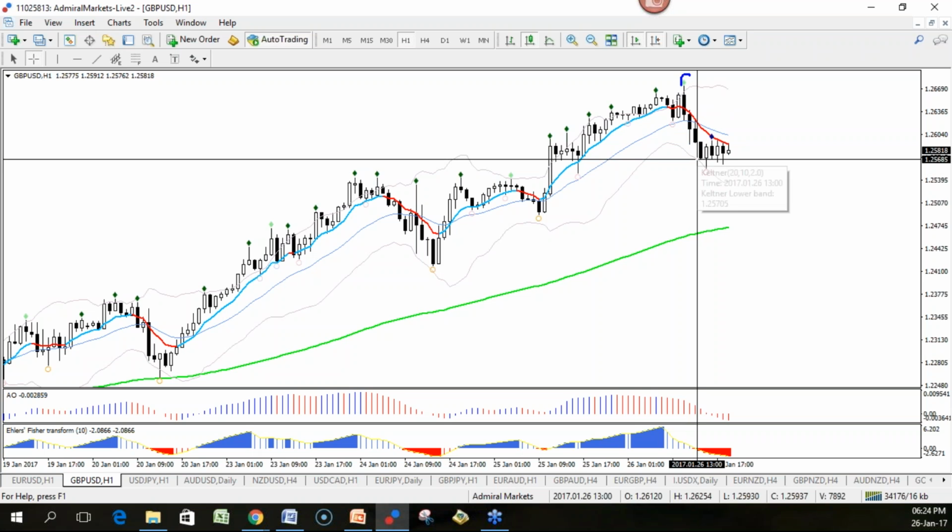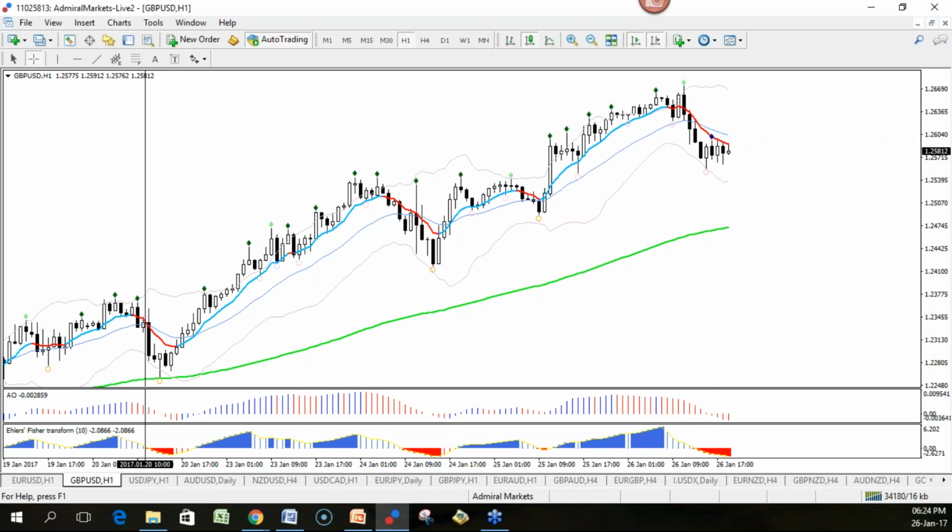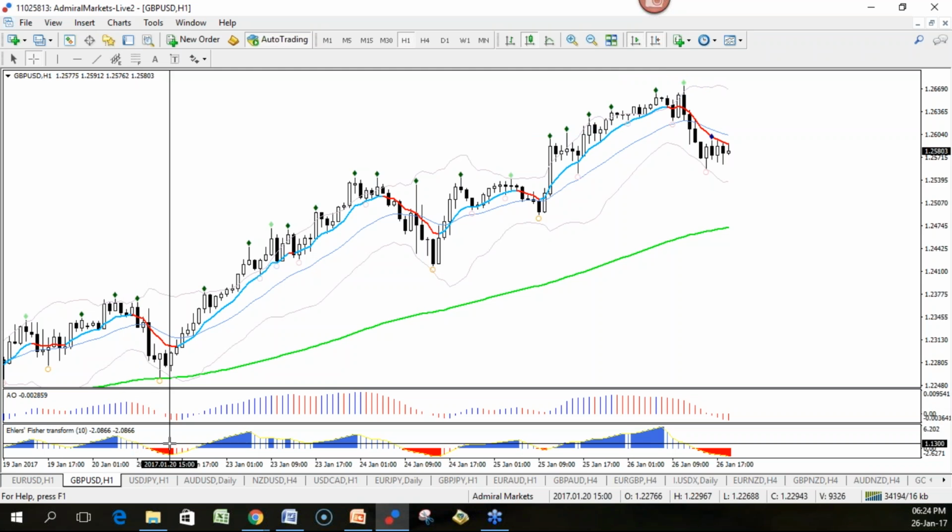You do see color differences between these fractals. You see light and dark green. That does depend on the candle count. I don't have time to go into the details why the circles and the triangles have different colors. That does change, but it's not so relevant. It's a slight difference. Most important is that they're green for this particular time. That's all we need to know. All right, that's the fractal.